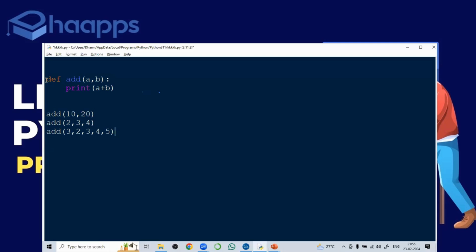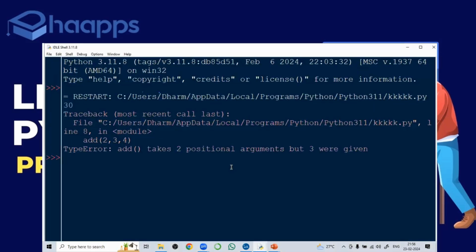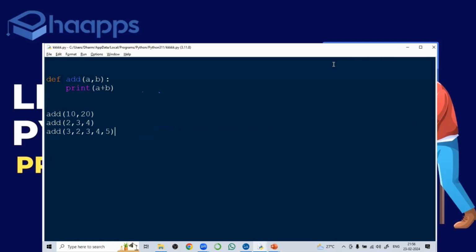If this is the case, how will it take the elements? It will simply give you an error. If you try to pass different numbers of arguments, that will give you an error.